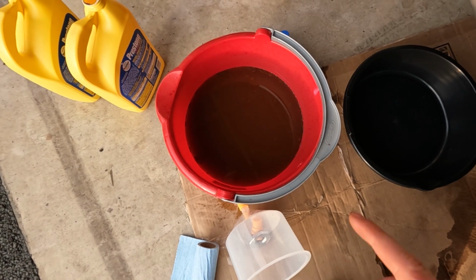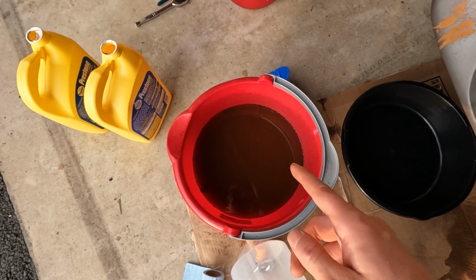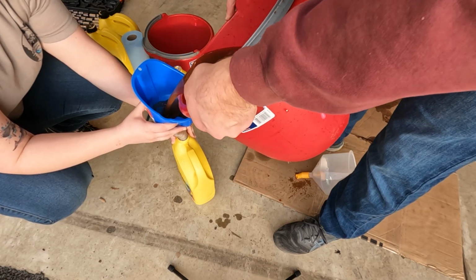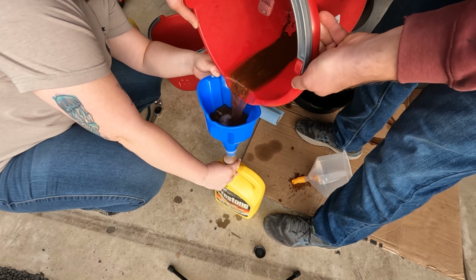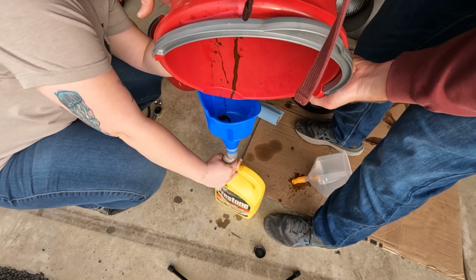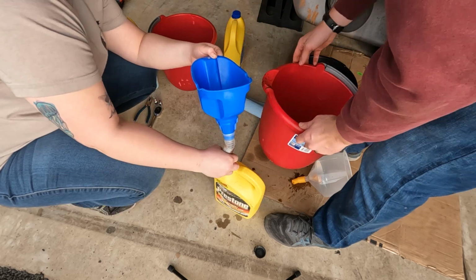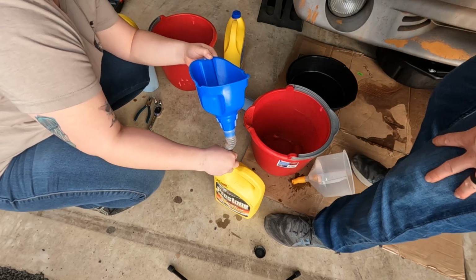All right, next thing we're gonna do is we're gonna empty this into one of the empty containers and take it to either the recycling center or your local auto parts store. Oh my gosh, look at all that physical crud. Oh my God, that's so gross. It's like a freaking nasty, rusty chocolate shake.